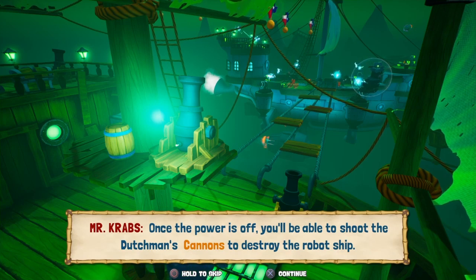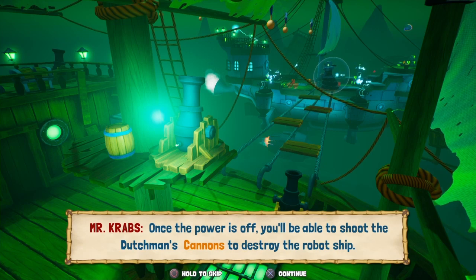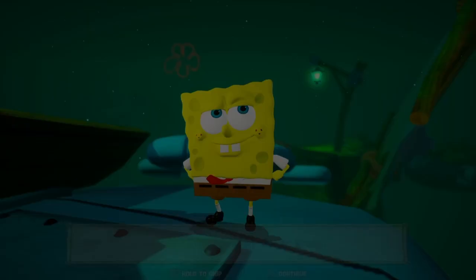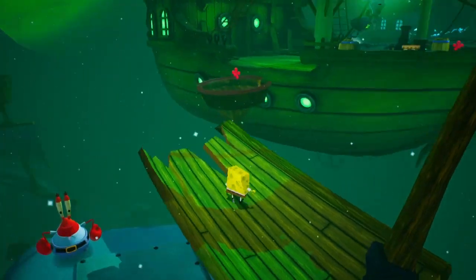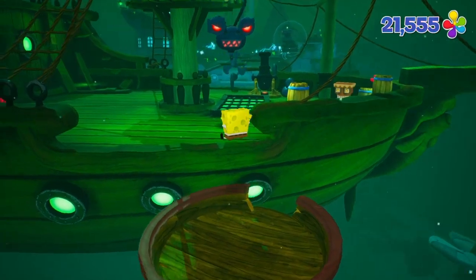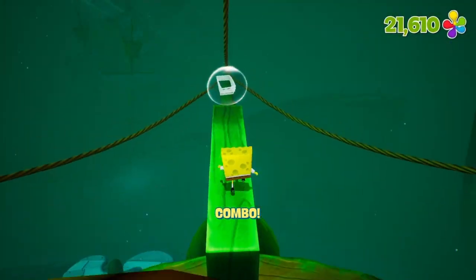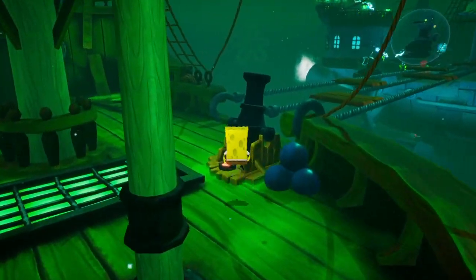Oh yeah, there's a sock right there. So that's where the final sock is. You gotta jump a little bit. I think you can get a Sandy though. Cannon do, Mr. Krabs. Pretty easy. So yeah, even the socks are fairly easy to find. Just, like, don't want to miss them. Okay, good. Got it. Now I can get this underwear. So now I just have one more to go.